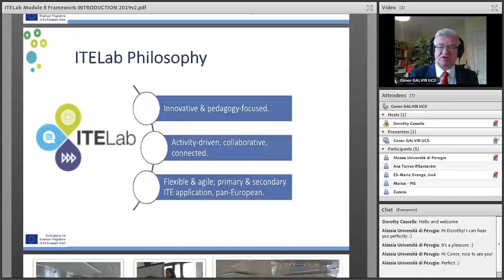It is possible to simply dip in and take 2 weeks or 3 weeks or 4 weeks of the material and the ideas without using the full module framework, if colleagues choose to do so for some reason that suits their local interest and their local provision. The element of it being pan-European I think is evident already.